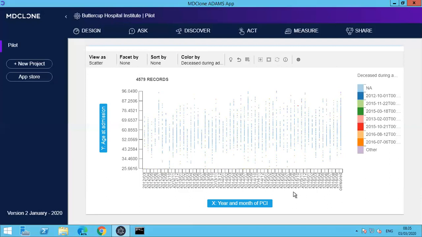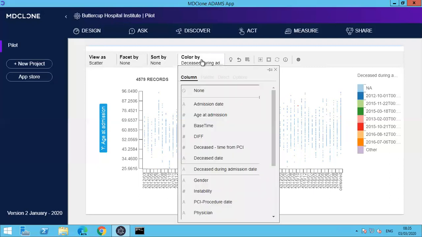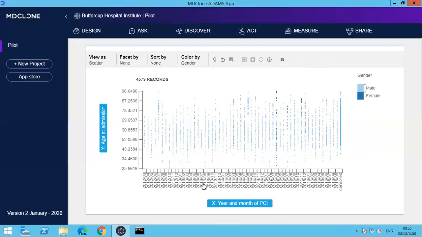As I go forward, I do not have more in a higher age. So the hypothesis that the rise in people who die is because of age is not the right one. I can look at maybe gender. For those two genders, I can't see something here.